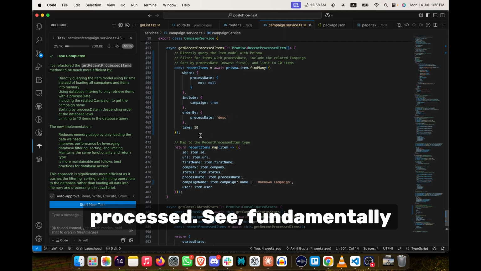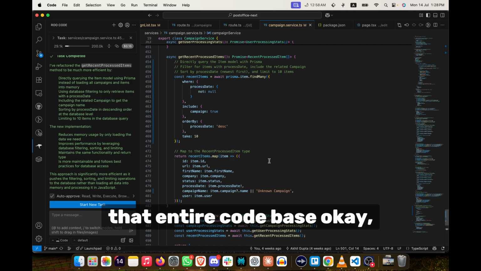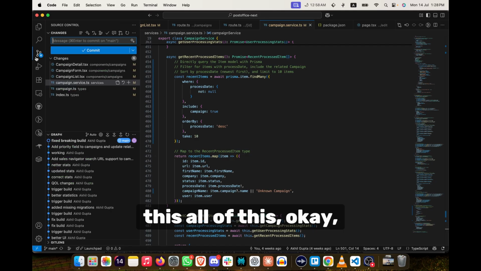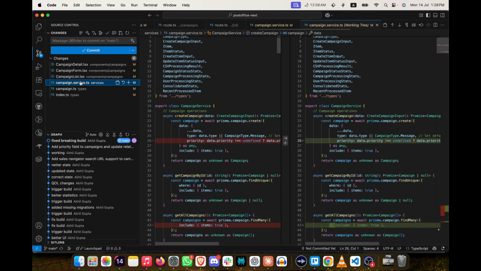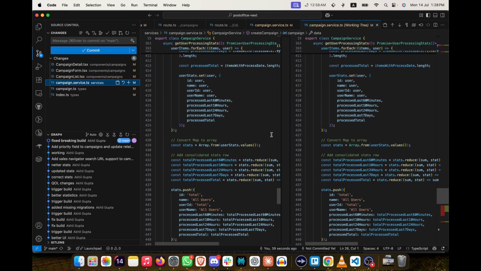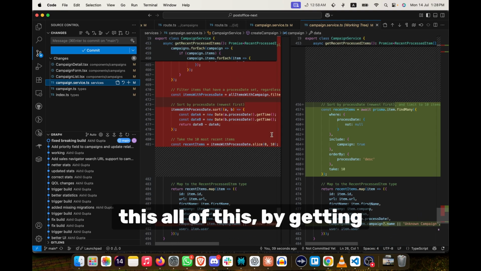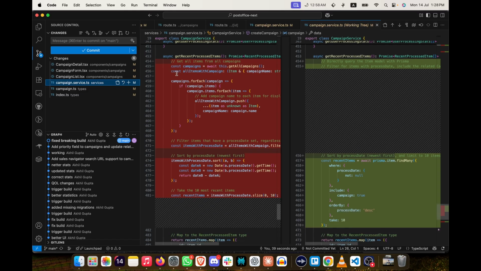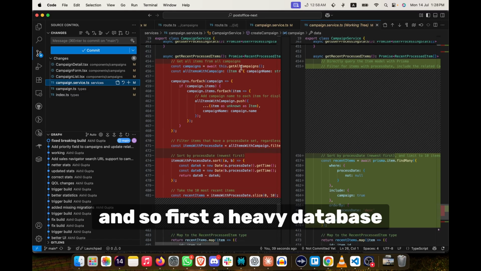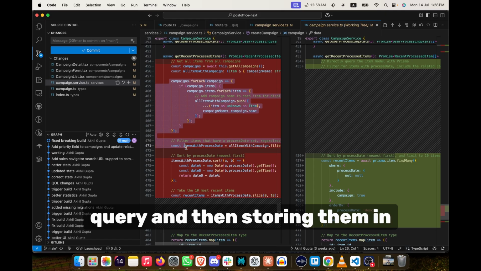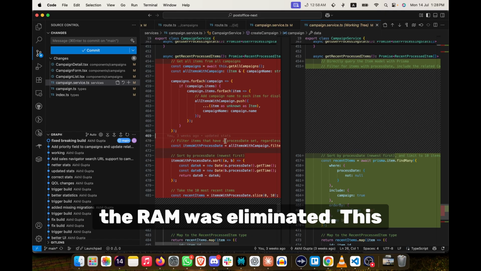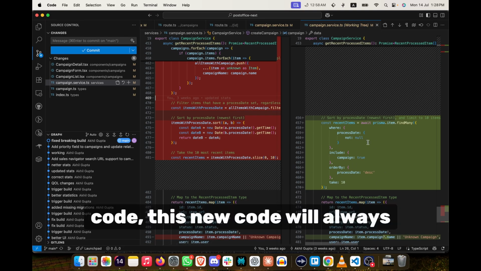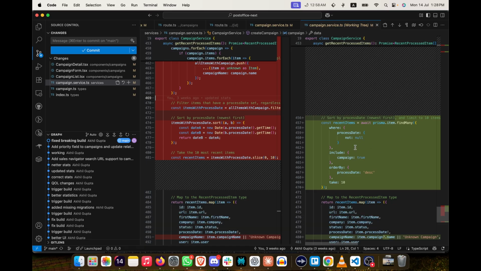See, fundamentally that entire code base, all of this, getting millions and billions of rows, and so first a heavy database query and then storing them in the RAM was eliminated. This new code will always return 10 or less than 10.